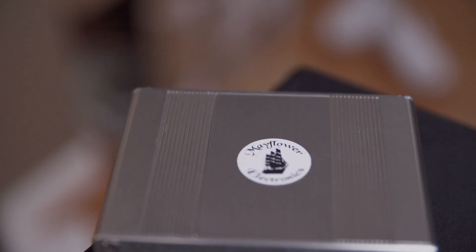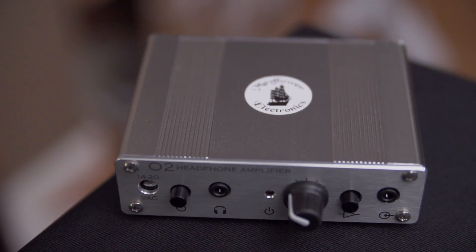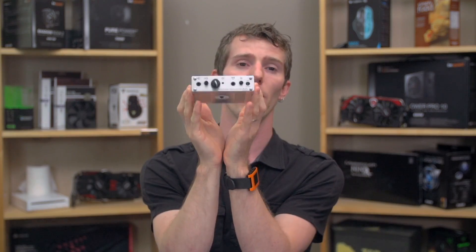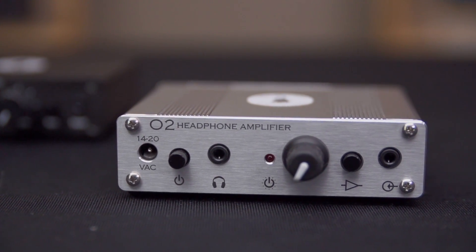Using higher quality files, such as lossless formats or even 320-bit MP3s, will help regardless of whether you've got a fancy new amp. But if your DAC solution built into your PC is still terrible, then you'll need a DAC. You can get a sound card, or you can get an integrated unit designed to perfectly match the O2 amp — the ODAC. This second unit right here — the silver one, the black one is just the amp — contains the O2 amp and the ODAC within the same chassis.